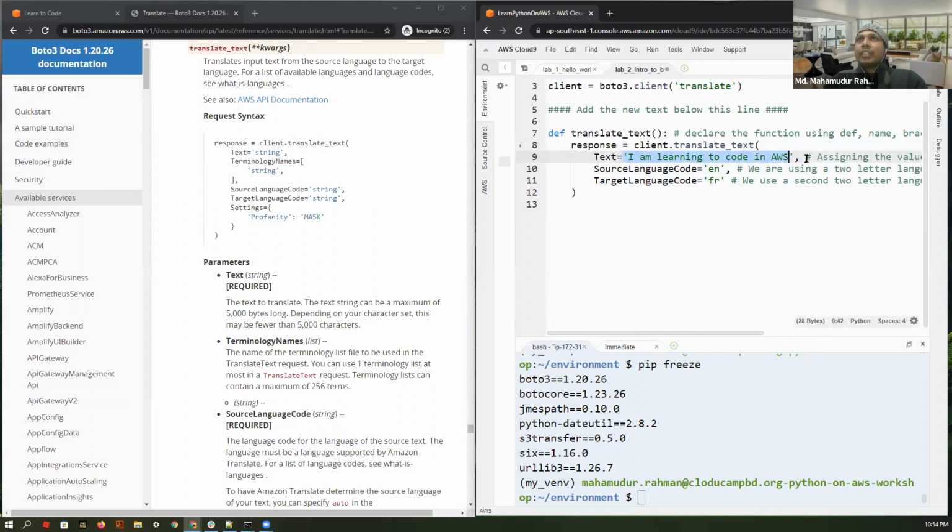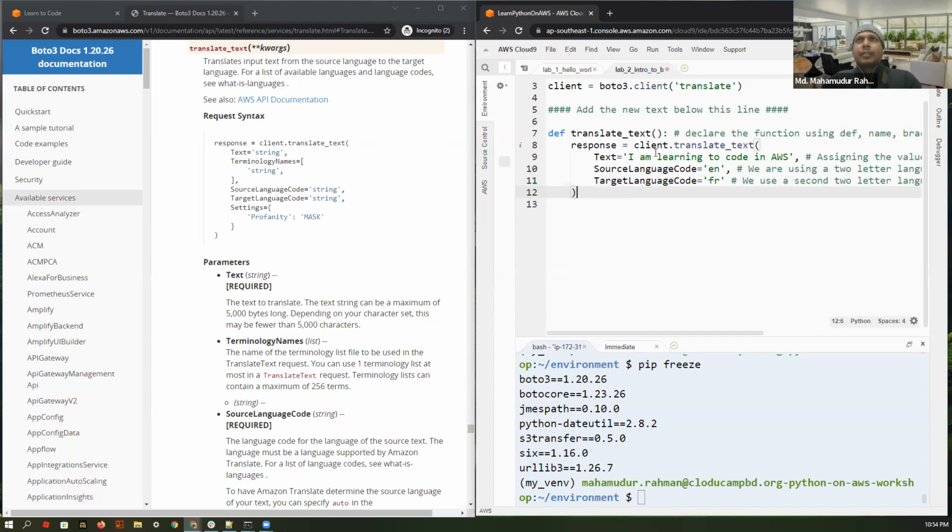This is a string. Source language, this is the short form of the language English, EN. This is defined in the translate API, so we'll see it later. Target language code, it is French. So we just put this keyword FR, the short form, the two letters of the language. Okay.